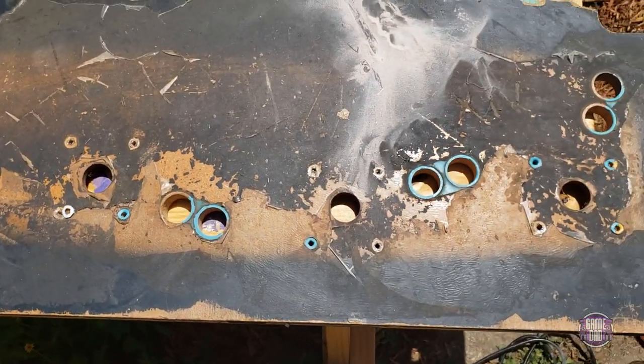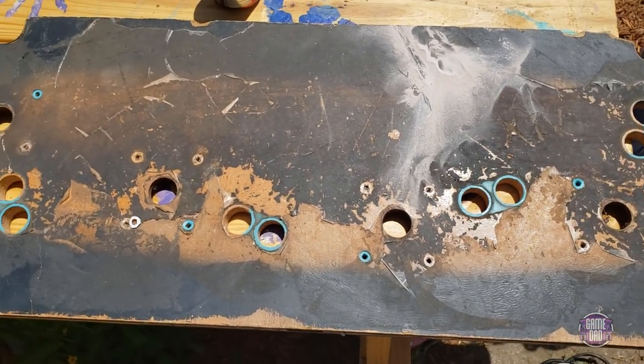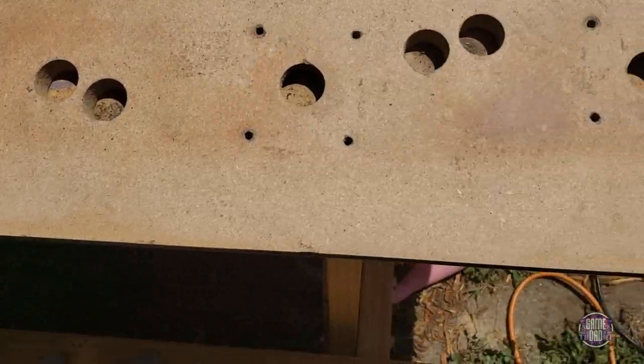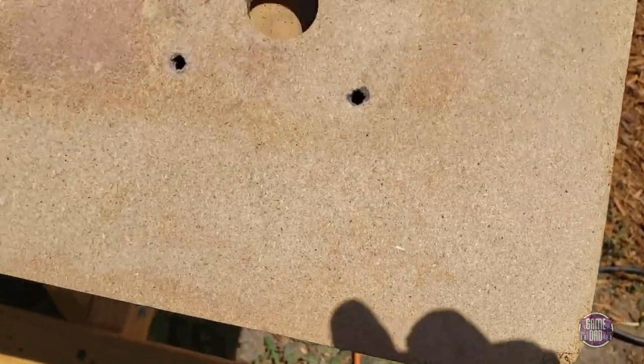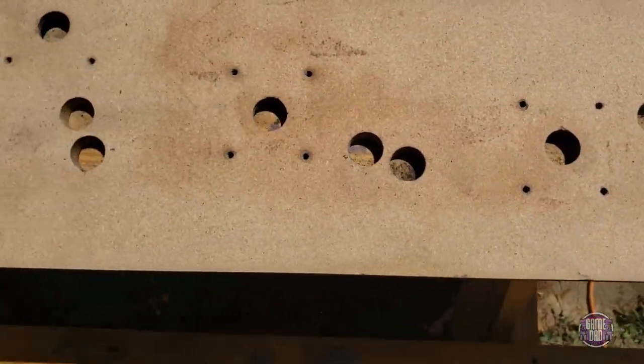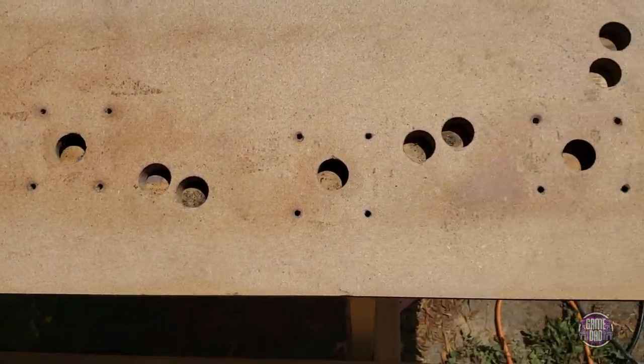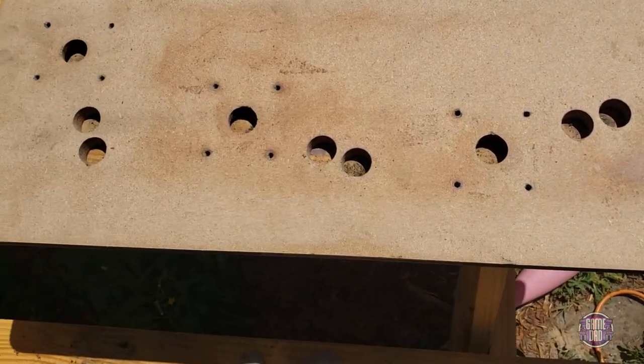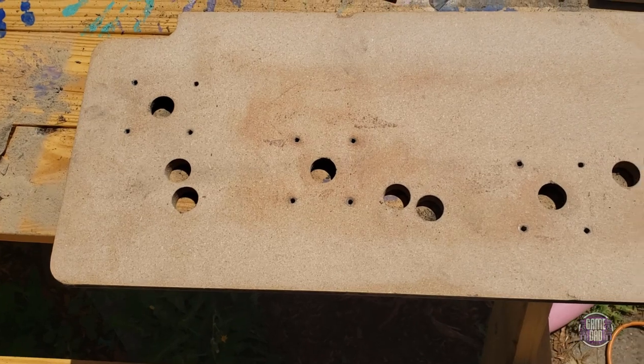So here we got the control panel before it gets its sanding. So we are going to clean this up and get it good to go. Got everything all cleaned off of there. Definitely a few spots where I'm gonna have to patch, like right here and up here, that way it'll sit flush, but at least it's cleaned up and prepped. That way now I can do a little wood filler, sand that down, and this will be ready for its new artwork.